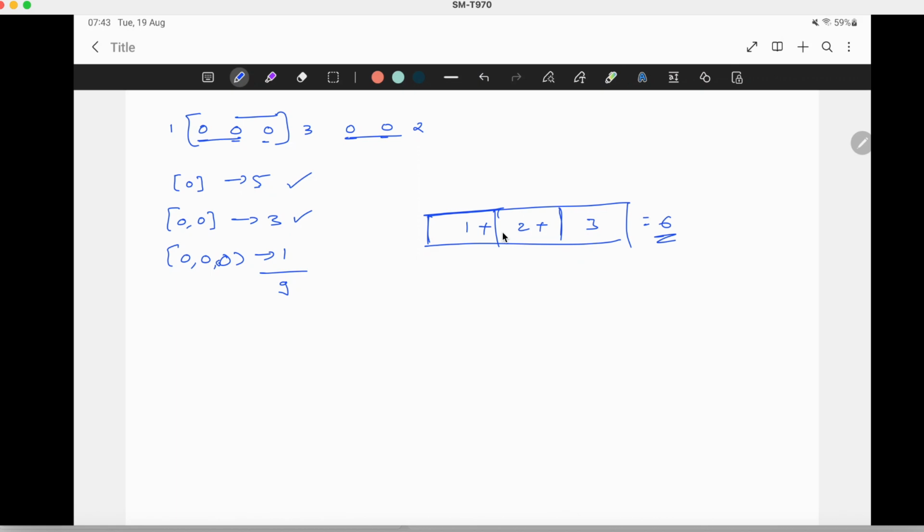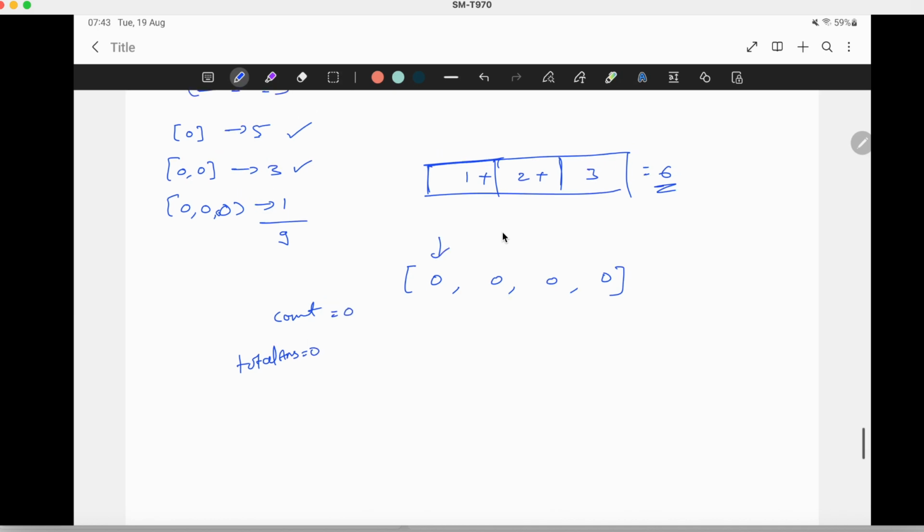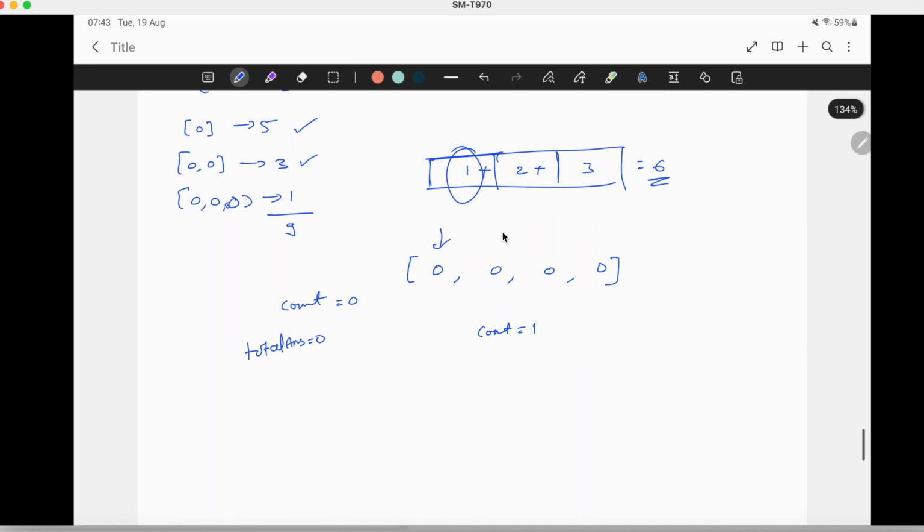So whenever we see any zero, let's suppose these are the zeros that we notice, we will maintain a count and a total answer so far. The moment we notice a zero at any point in time, the count gets increased. Okay, count is equal to 1. That's how we are pointing here the same thing, right? Now in total we will simply keep on adding that count to the total.